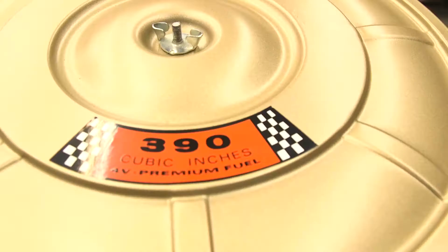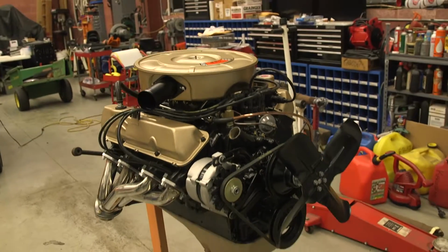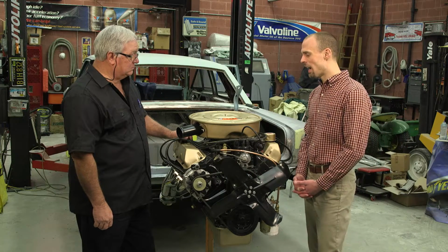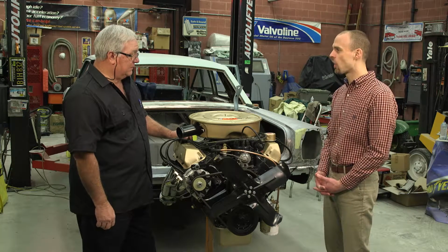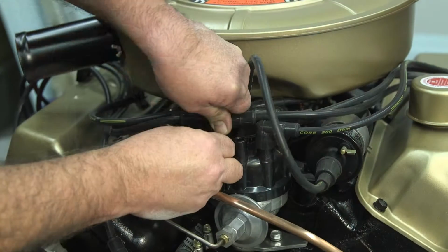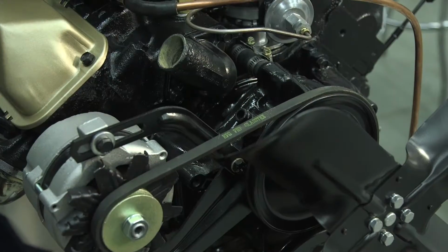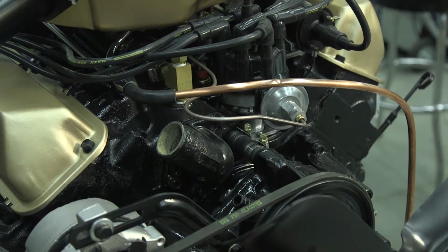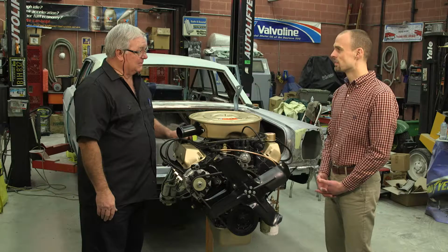It really is. It's a 390 cubic inch, around 300 horsepower. Not a monster motor, but a light car. So it sounds like you lucked out with this particular engine, but how much commitment does it take to rebuild or restore an engine in a car that's 50 years old? A lot. It's very precise. You're talking really tight gaps, especially on the main bearings, the rod bearings, rods, piston rings, valve clearances, things like that. So all that's typically done by a machine shop. I send them out to a machine shop, but I tear them apart and put them back together.